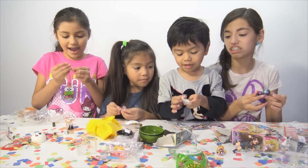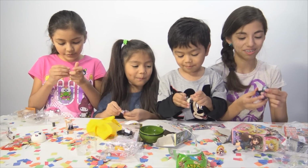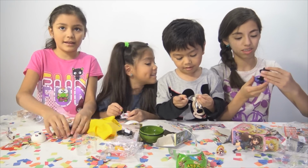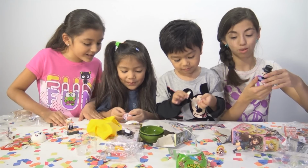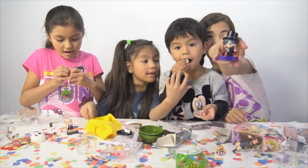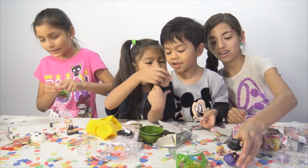Mm-hmm. It's Sailor Moon candy. Does it taste like Sailor Moon? I'm trying to squeeze this tiny little rolled up paper. But it might taste like hair. Can I try tiny fingers? Nope, I can't open. Oh wait, that's a big piece here. Open. I need more.